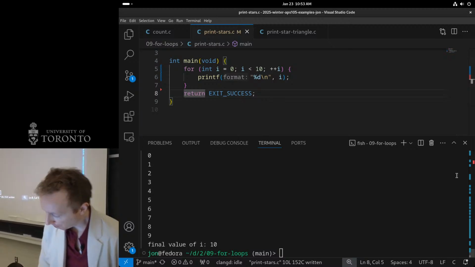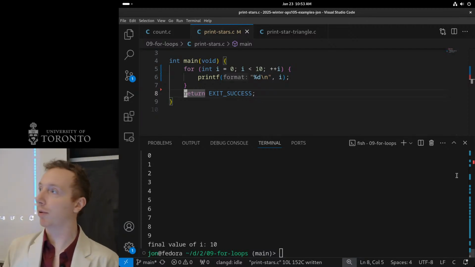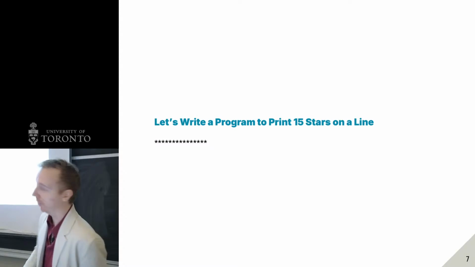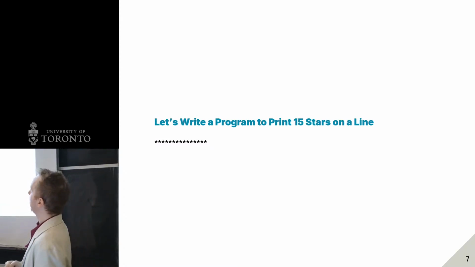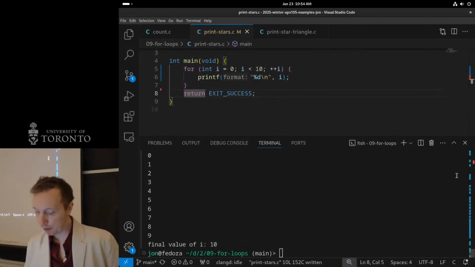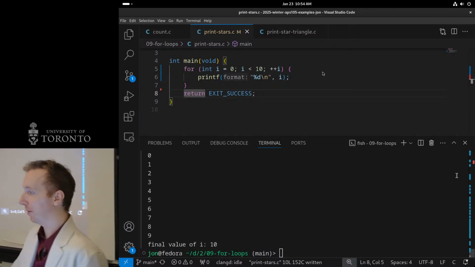All right, so any further questions about that? We're good? All right, so next thing we could do, not much of a leap, but we could write a program to print 15 stars on a line. So if we were to do that, how could I do that easily using my fun for loop? Yeah?